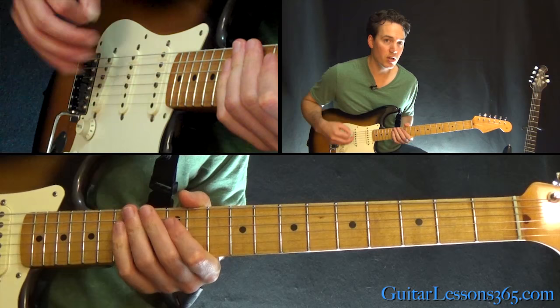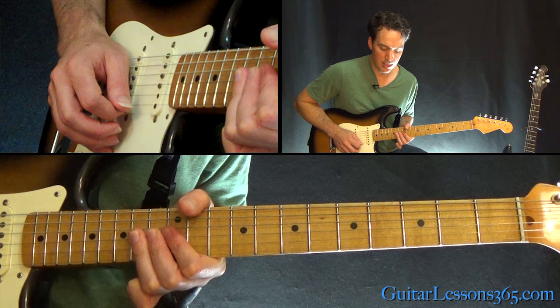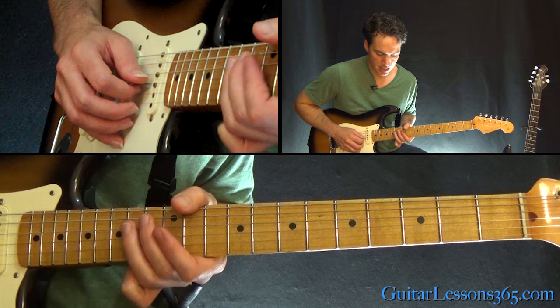Now we start some double stops again, between the 12th fret on the G and the B, and the 14th fret on the B and the G. So we have this. Do the 12s, the 14th with a slight bend, and then play 14 again. So we have this, down to the 12s. Now we're going to go to 14s, over to 14 on the D, and then back to the 12s. So we have this so far.